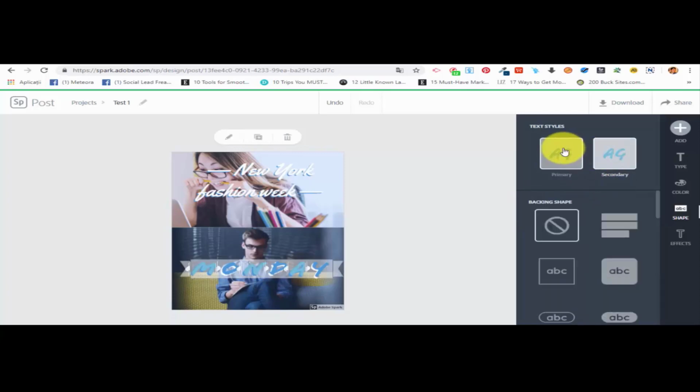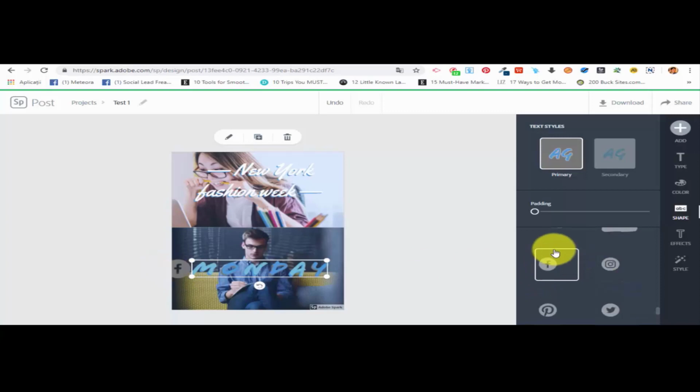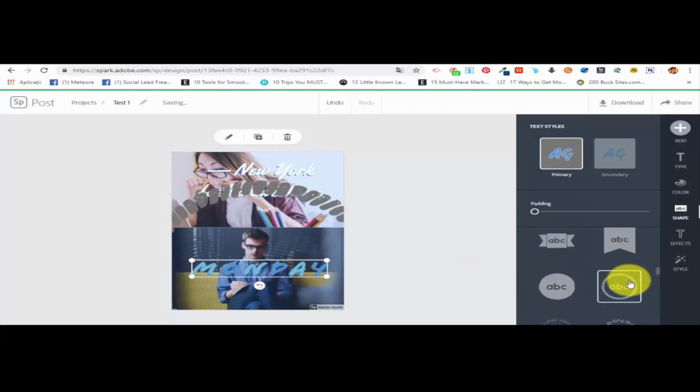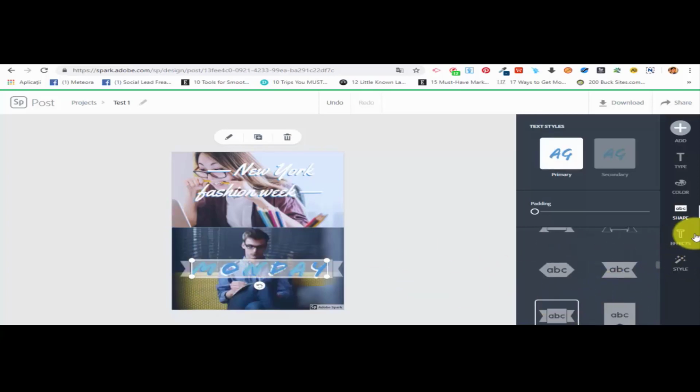And we make it a little smaller. Primary. So we have different options here for the shape of the text. We can add something like this, but we don't want that, or something like this, or this. Let's stay with this one.